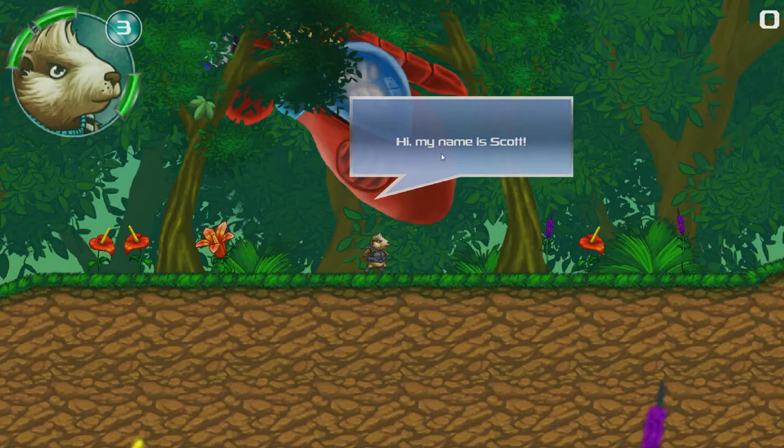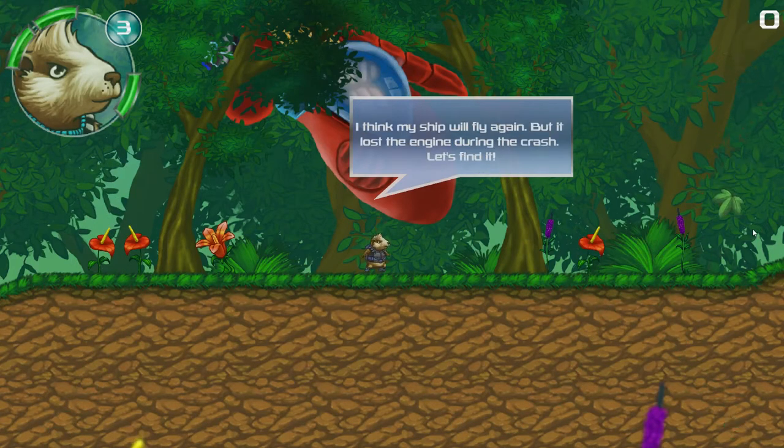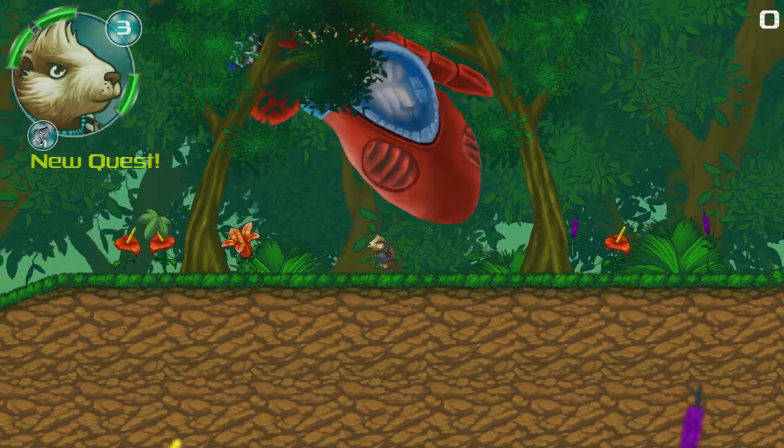Hi, my name is Scott. The Rhinos attacked our peaceful planet. I got out of the fight alive. I just made it, but I guess my landing won't win the Furry Pilot of the Year award. I think my ship will fly again, but I lost the engine during the crash. Let's find it.